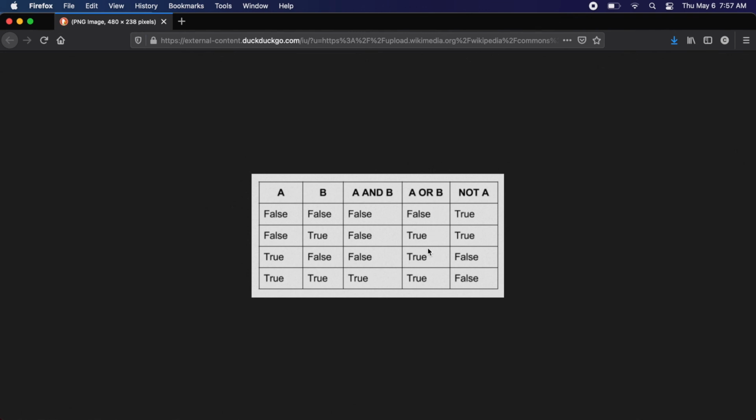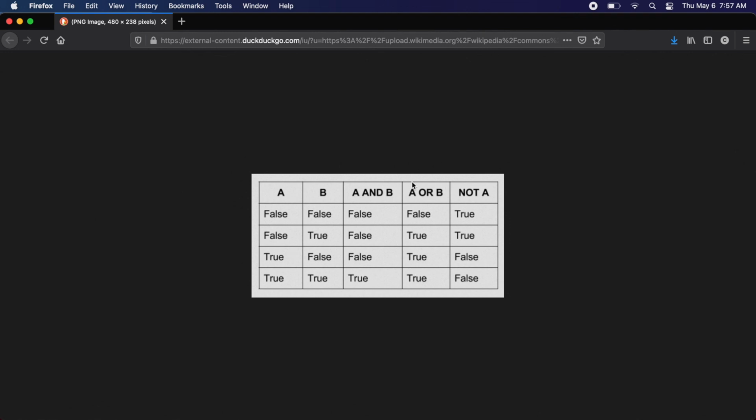So that's still true for the or statement. Now, again, A is true, so not true is false, and you're going to get the opposite of whatever the value is. And now let's look at what happens when both are true. So A is true and B is true. When you have true and true, now you have two values. That's the only time that the and operator is going to return a true for the combined conditional statements.